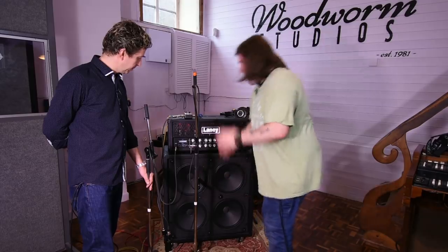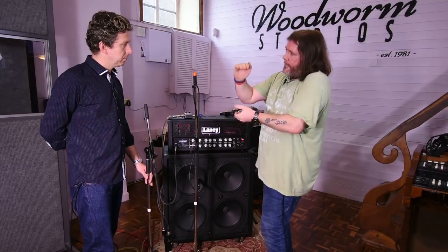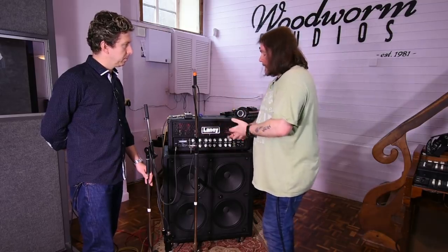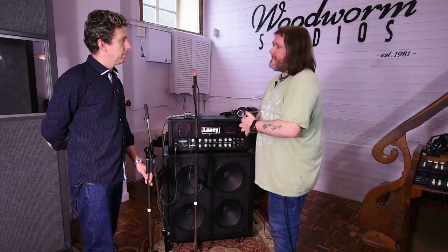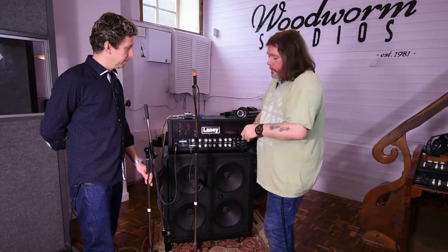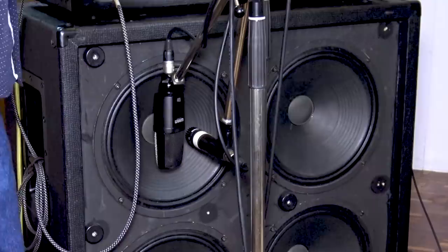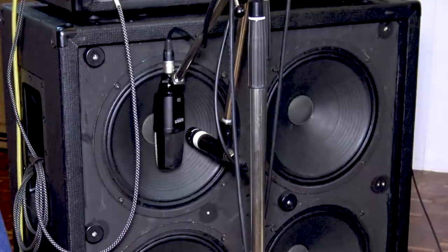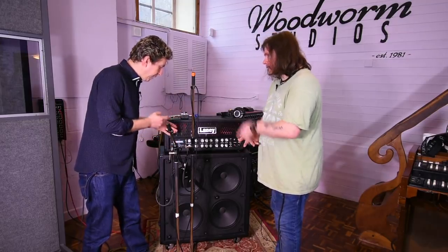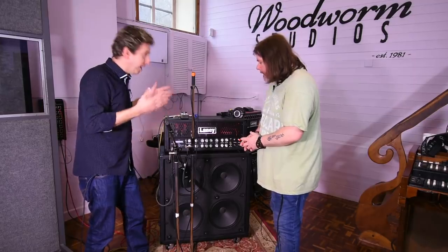I look at it as if this is the sound, 20 to 20 — say the 57's around there, this should cover the rest of it. Some people use a 421; I like a large diaphragm condenser. I just think they fill in nicely and the WA-14 takes some SPL, so it's a great all-round mic. So we've brought in the WA-14 into the soup. We're going to talk about where it is, how it is, and then actually how you route this through the recording chain.